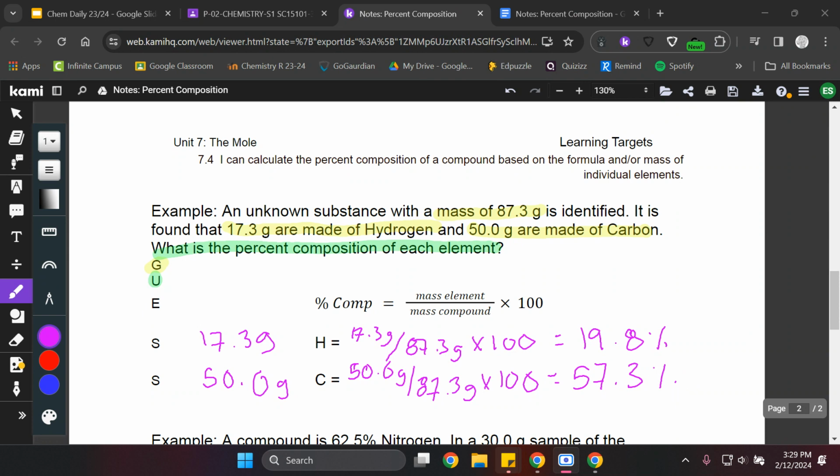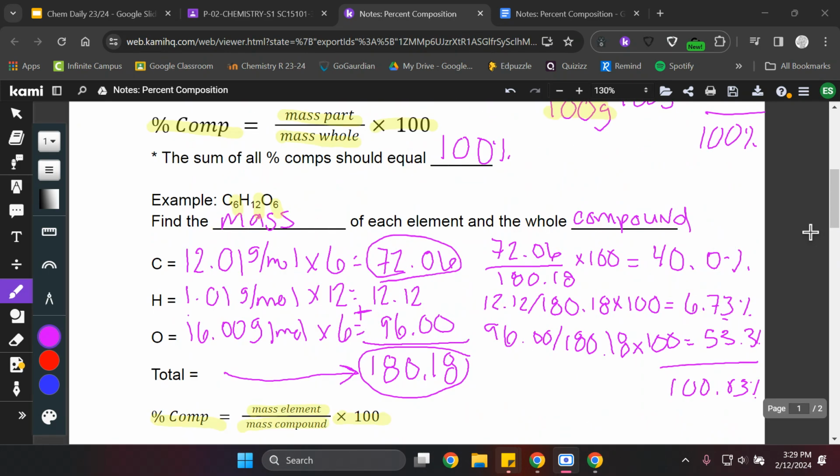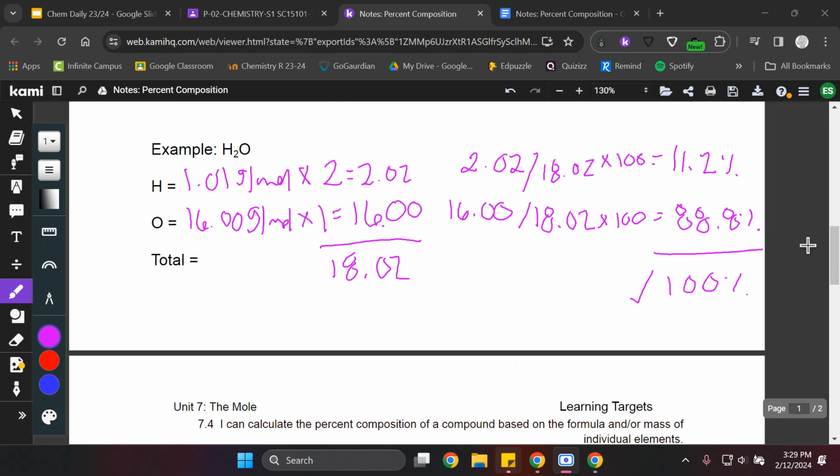Now, I know what some of you are thinking. You're going, wait a minute, that doesn't equal 100%. And you're right, it doesn't. But if we take a look at the grams that we were given, our grams of hydrogen and our grams of carbon, that also does not equal the total mass of the unknown substance, which means there's probably another element in here. So that's something to keep in mind: we don't always want to use that 100% as gospel. It's a good checking method, but it's not something we can go to 100% of the time without fail. It doesn't always work. It's just a good way of double checking if you know you have all of the elements given, like in the first two examples.